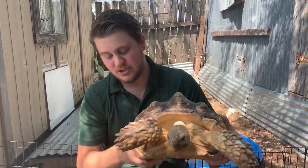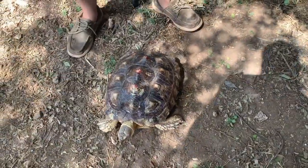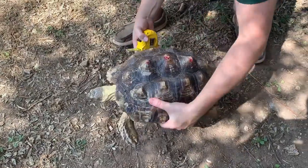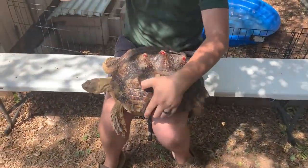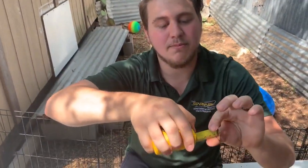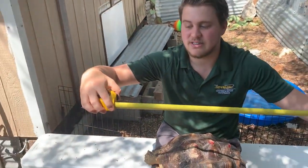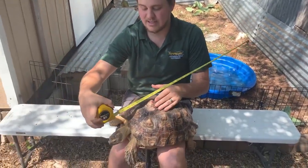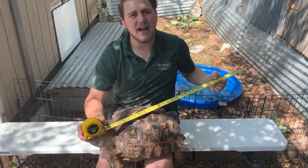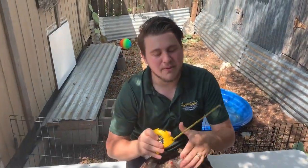I'm going to show you real quick, just with our tape measure. Let me grab that behind you. When these guys first hatch out, they are about 1.5 to 2 inches. So that's about this big. Not very big. They start off pretty small, but they have the ability to grow up to about 33 inches. So that is a pretty good sized tortoise. And as you can see, Bobito here is about 5 years old, he still has some growing to do. He's really just kind of a young man.